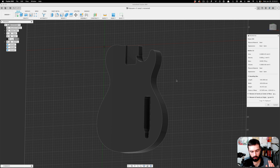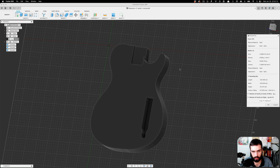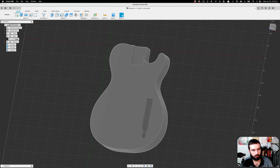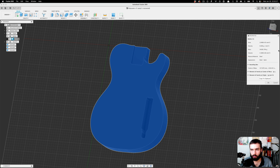Popping back in real quick just to say one more thing. How do you measure the object in Fusion 360? Obviously, you don't want to make something that is the wrong scale. So you can do that. Over in this sidebar, you go into bodies and you can right click the body, it's called Body 1 here. You can go to properties, and this pops up with a bunch of useful things like the center of mass.